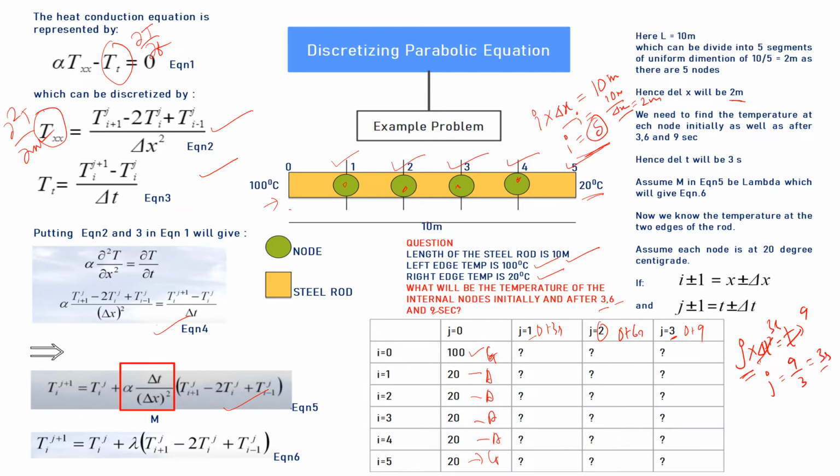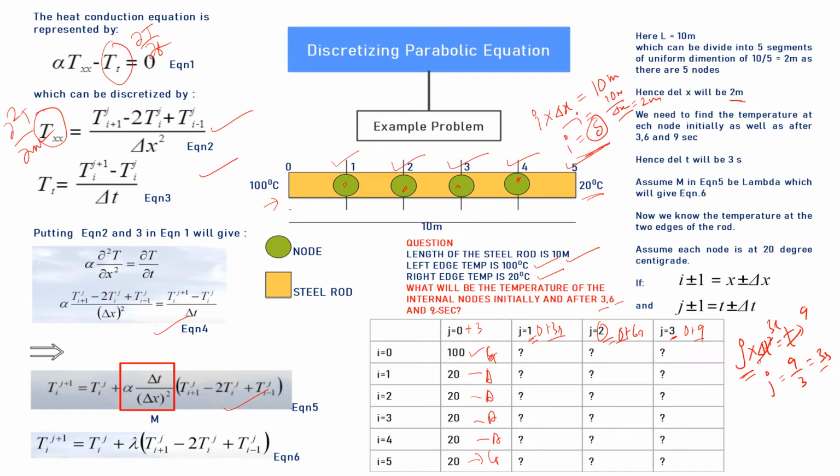Right? So that is why we are adding. This is 0, the first initial temperature. Then we are adding 3 seconds to get the first increment, again 3 seconds to get the second increment, again 3 seconds to get the third increment. So the problem is to know the value of temperature at all these nodes after the first time increment, second time increment, third time increment. So this is the basic problem.